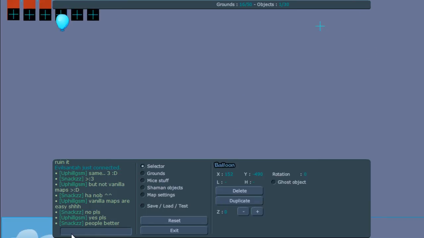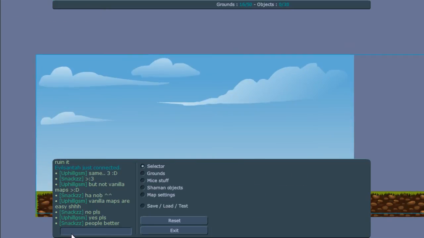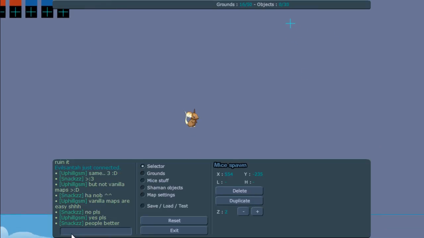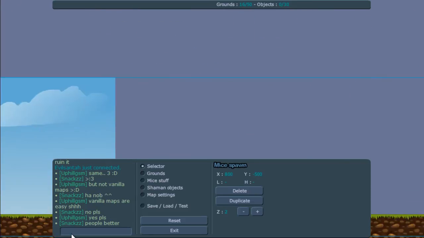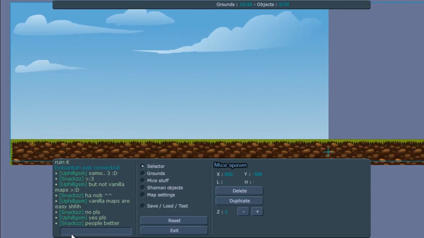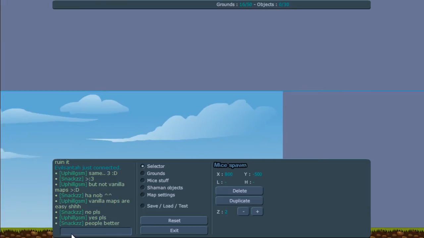So what you do then, you remove the balloon after you test if the map works fine. You can test it with everyone. And you go into the middle and you place the mice on X 800 and minus 500, which is not hard. Not 5000, but 500. Now basically your mechanism is done. And you can send the map with the location of the flags and the location you want the mice to spawn.